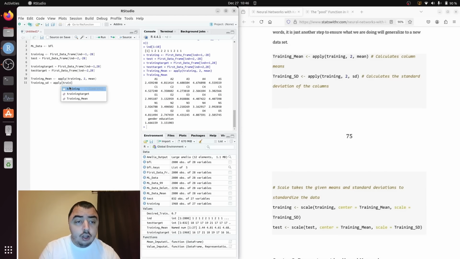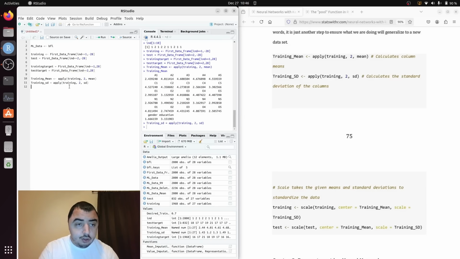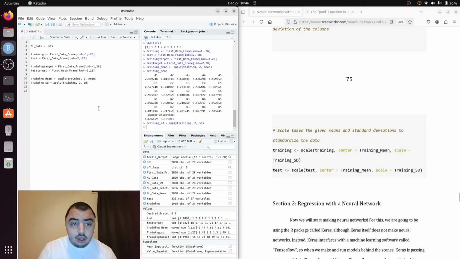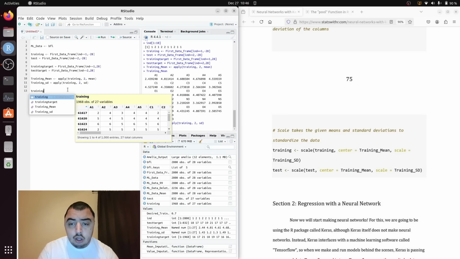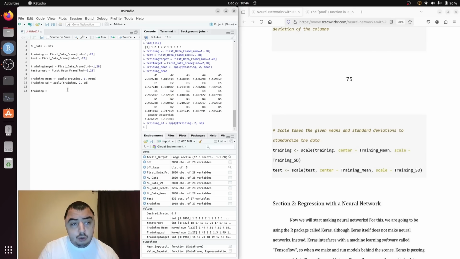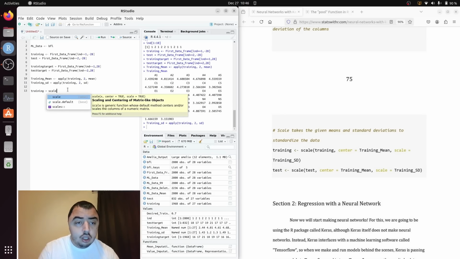So training, comma 2, comma FB. So we are overriding the current training variable with the scale, and that's a Keras function.